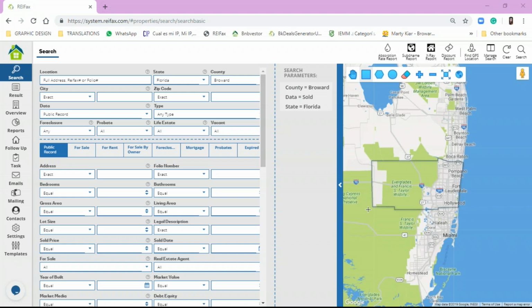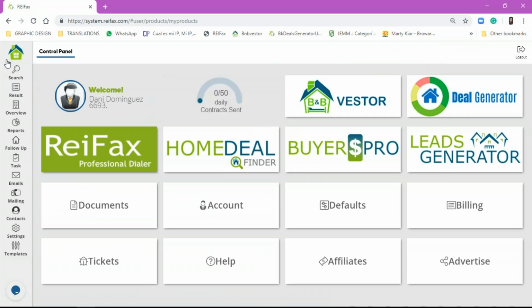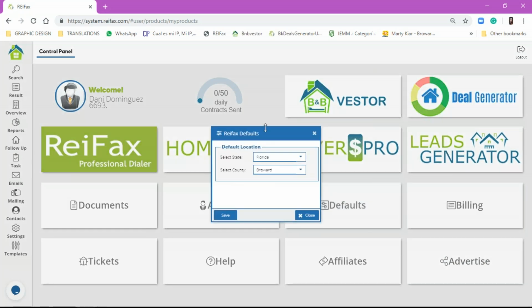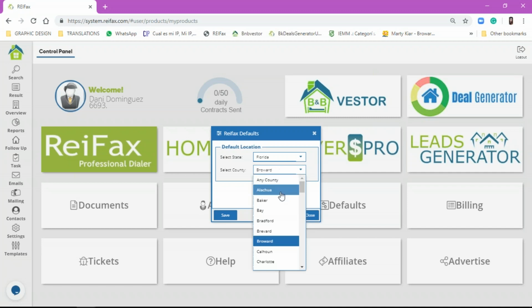So you have only one county. This month I had Broward County. For next payday, I want Dade County. The only thing you need to do is go into the little house that you have at the top left, and you can go into your defaults. In your defaults, you can change both the state and county. So that is when you log into the system.